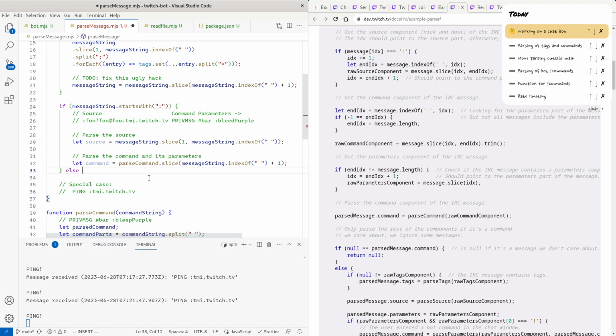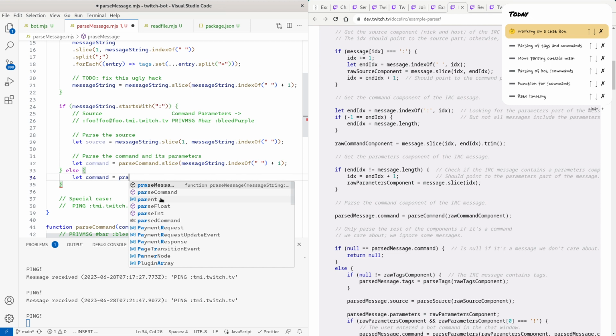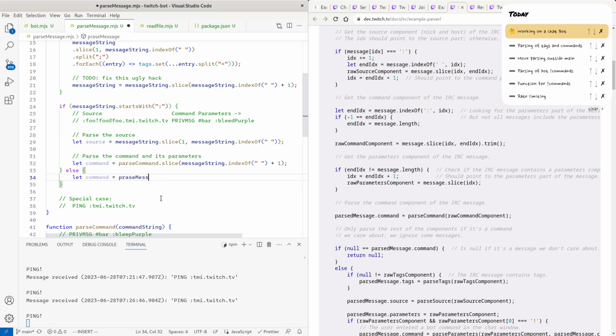So for my case, if it doesn't start with the colon, then the command is just the message string, I guess. Right?